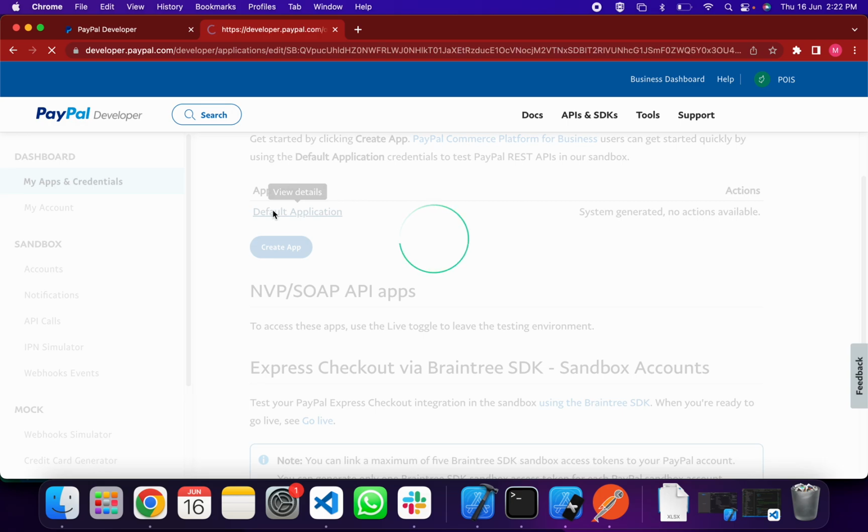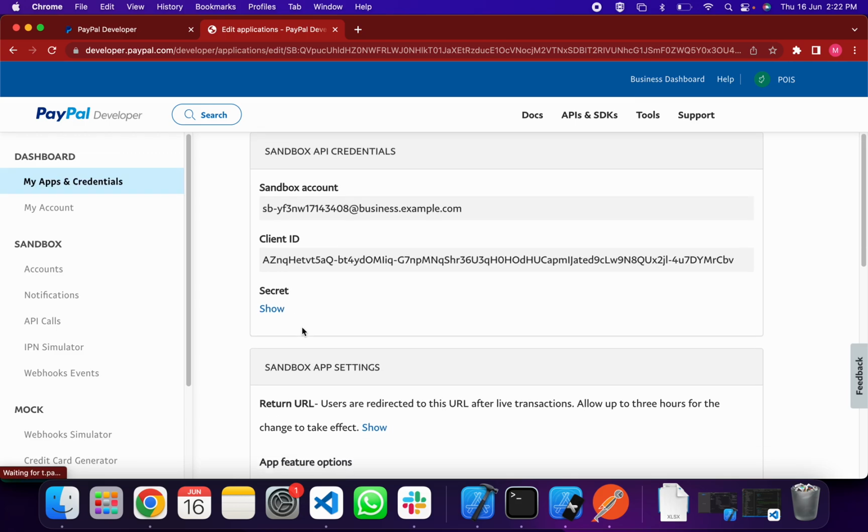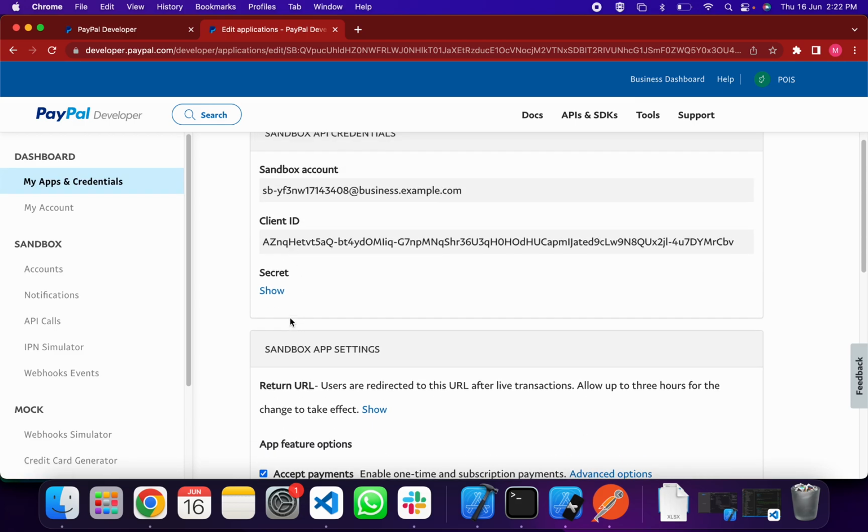When I click on that application, you will get the client ID string and secret key. Using this client ID and secret key, we are going to call an API which provides an access token. Using the access token, we are going to call another API, which will provide us a payment URL to check out items of our application. For that we are going to use a web view. We are not going to use any SDK for React Native payment. We will go through a web URL.